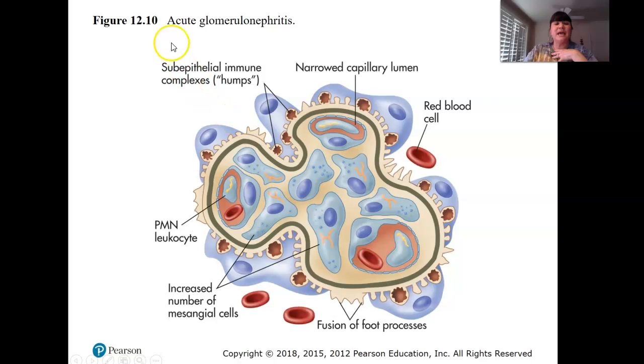So it says acute glomerulonephritis. Again, itis, we're talking about inflammation. Nephritis, the nephron, and then inflammation here. So what would cause that? It says inflammation of the kidney involving primary, three types: acute, chronic, subacute. So if there's an inflammation, what if there's an infection? What's happening? Why would there be white blood cells?